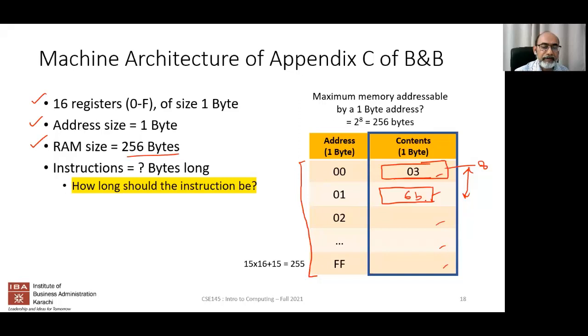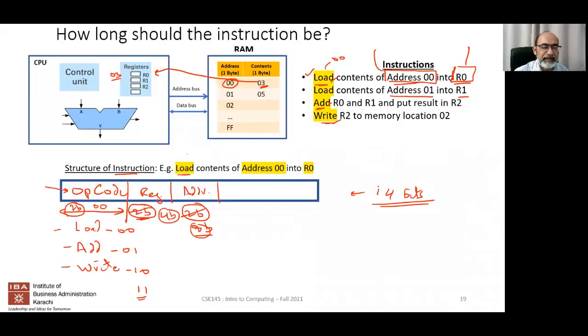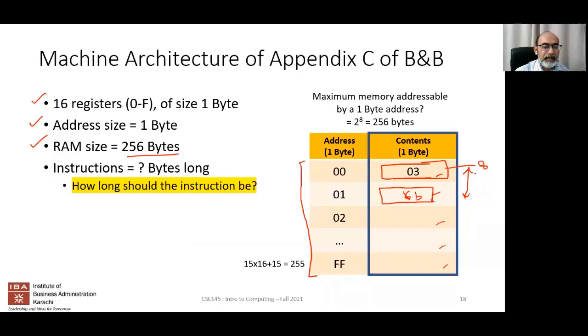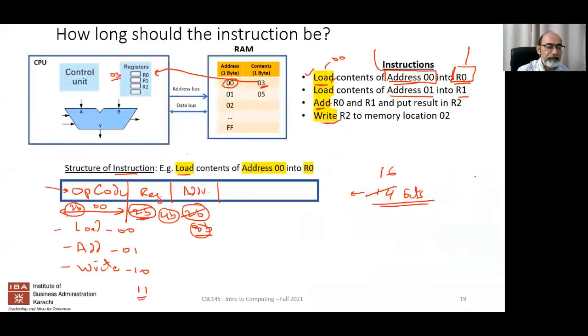Now, 14 bits is not a multiple of 8. So generally, it would be a good idea to use 16 bits. Okay, so we're not wasting a couple of bits in the memory. So what we'll do is instead of using 6 bits over here, we'll use both of these bytes for a complete instruction. So it'll be 8 plus 8, 16 bits, okay? And where do you think we'll use these 2 additional bits? Should we use them for the address, for the register, or for the opcode? Any thoughts? Where should we?